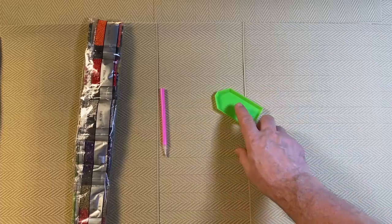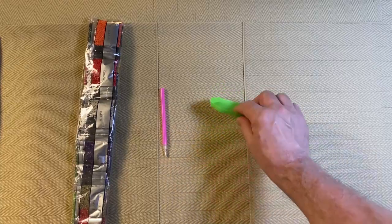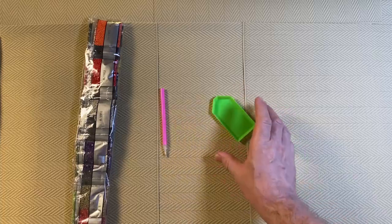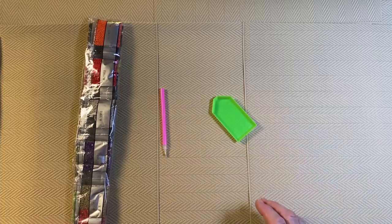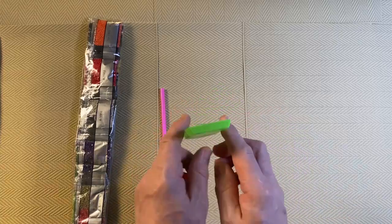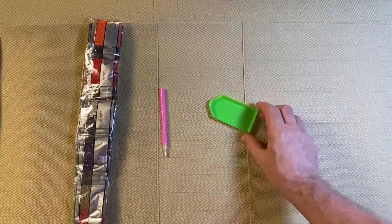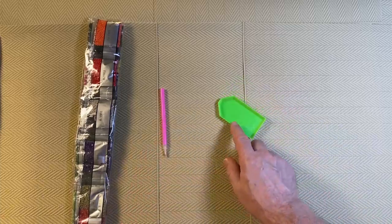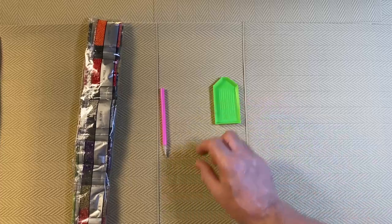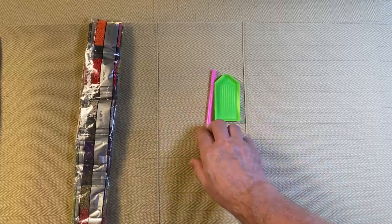I mention this for people who are totally new to diamond painting: if you pour your drills in the tray and accidentally touch the side, the tray will flip over very easily and the drills end up on your glue, which you then have to pick off again. If you get a tray like this — or basically any tray, even with a nozzle — many trays have these angled sides, so just be aware. The moral of the story is: try not to touch the side when picking up drills. After you've done it a few times, you'll remember.